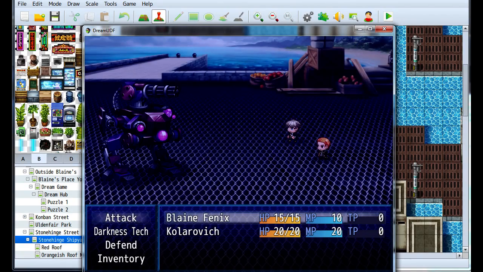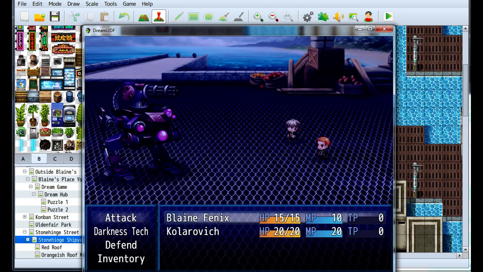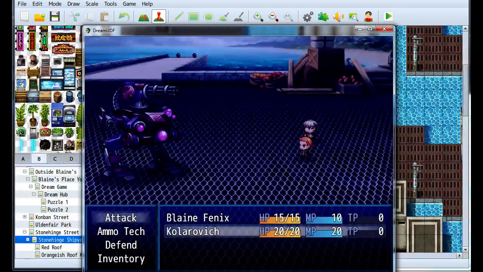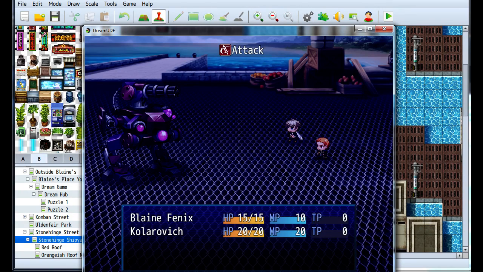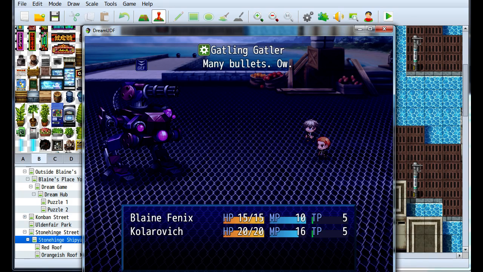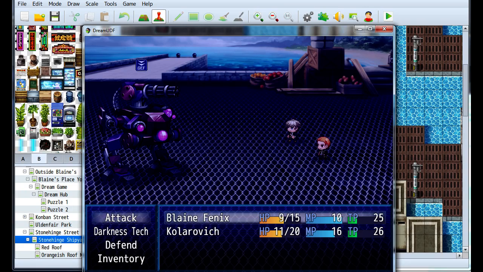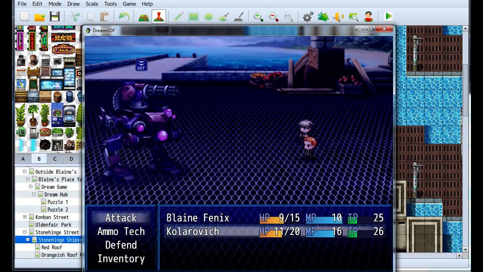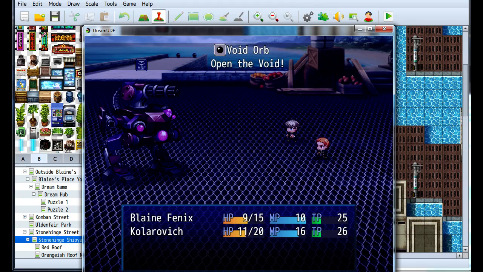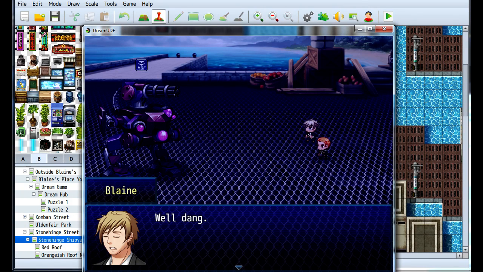Alright, so here's the first boss battle you're required to win in the game, against the Auto Destructor 2050. And actually, I think I determined that the best approach to this is to just swing for the fences first. It starts with Gatling Gatler, which luckily did not do that much damage on Blaine. I'm just gonna wail on him this turn. As you can see, Thunderbolt will lower his defenses and make it a little easier to hit.